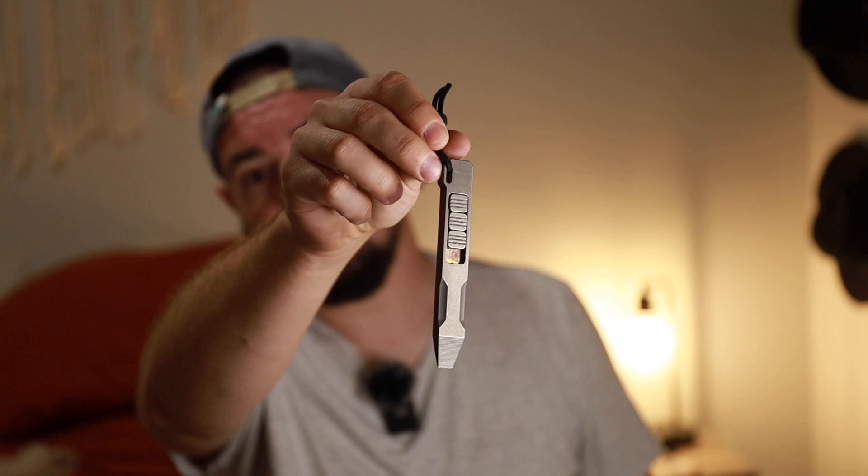My pry bar is the Big Idea Design EDC pry, and in the back I always have a notebook on me — this is a Field Book brand, just a cheap generic Amazon brand. But that's the loadout I've been carrying in this over the last week and I love this pouch. It's solid, it almost has like a faux leather feel to it. It's just really nice. These go for $39 on RZE's website for a solid, solid pouch. So if you're in the market for an EDC pouch, check out RZE.